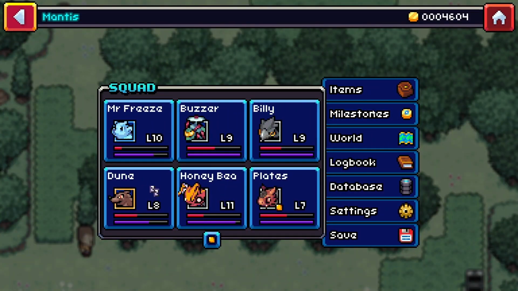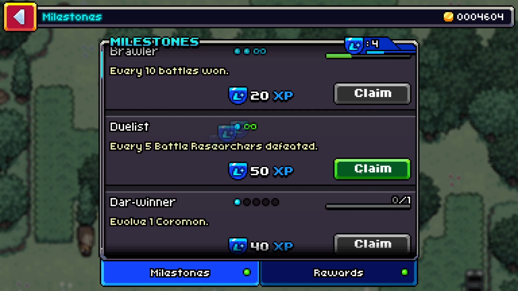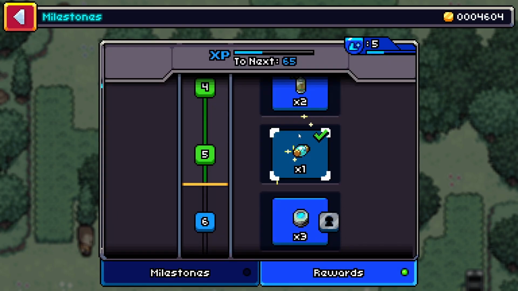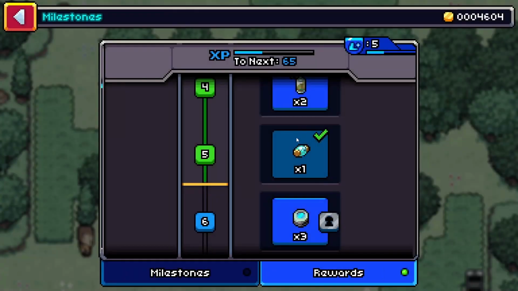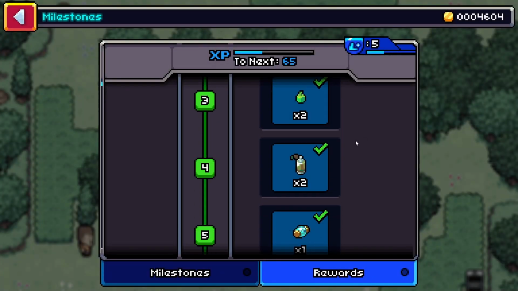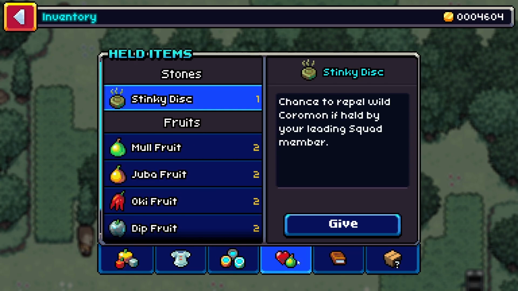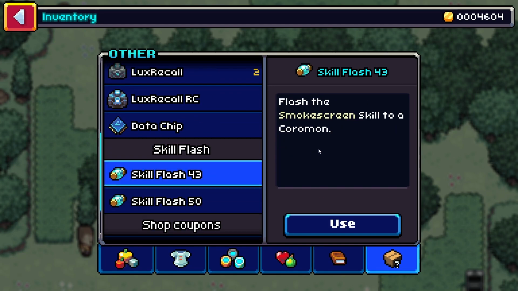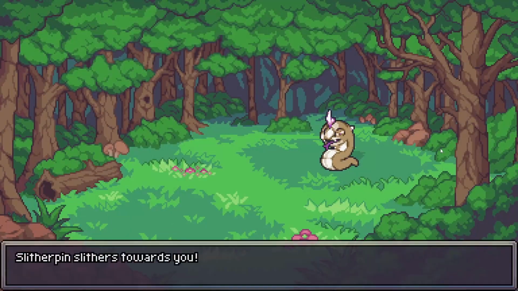Also, have you gotten your milestones recently? No. Maybe a good idea to get some. Every 10 valves, get 5 battle researchers. Train Coromon. Now we can claim a skill flash for something. You'll have to check it. You'll want to scroll up. Yeah. They don't want to tell me. Stinky scent. Ah, there we go. So, what did you give me? Smokescreen. Okay. Thanks. Hate it.